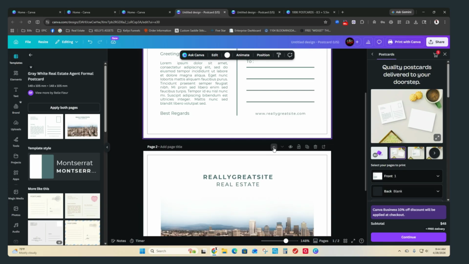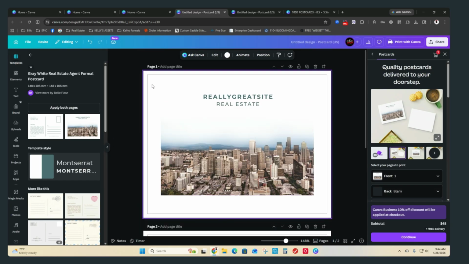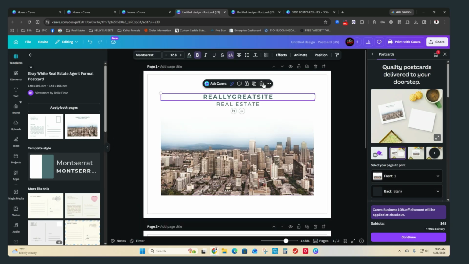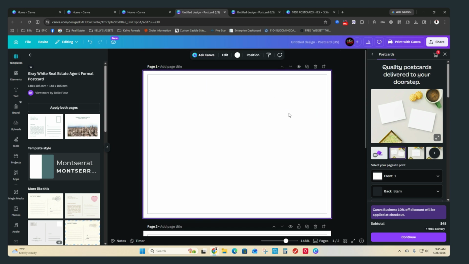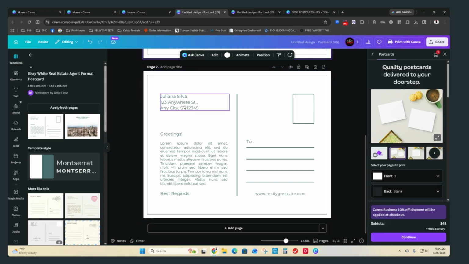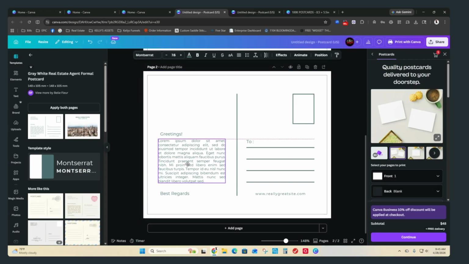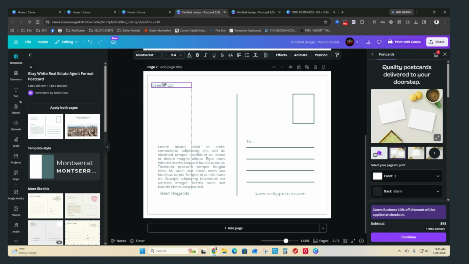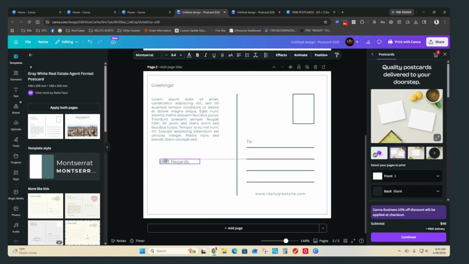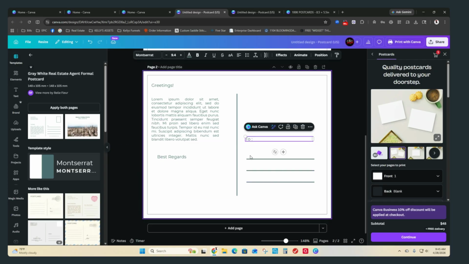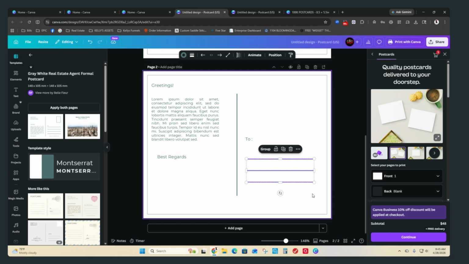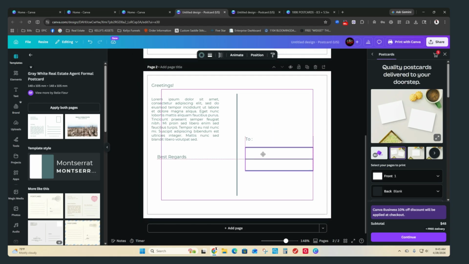I'm going to take the front of the card and make it page 1. Then I'm going to get rid of this, get rid of that, and get rid of this, okay? On the second page, I'm going to get rid of that. I'm going to bring this up because I'm going to change all of this, guys, okay? I'm going to get rid of that, and that, and I think I'm going to get rid of one of those. So I'll bring the 2 down, we'll bring it to about right there, and then I'm going to copy these. I'm going to put them in a group and I'll just move this up.